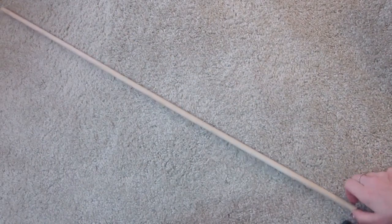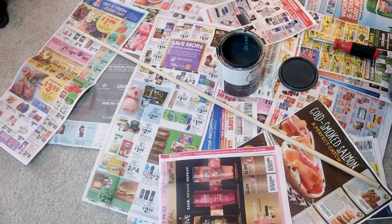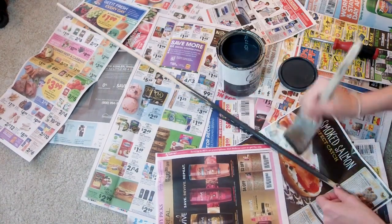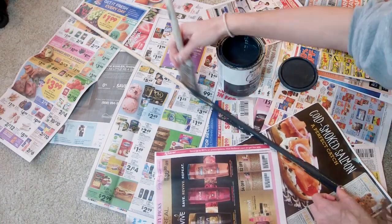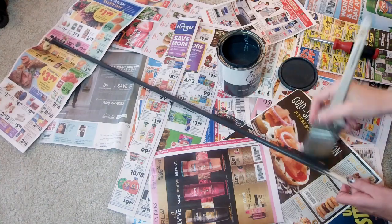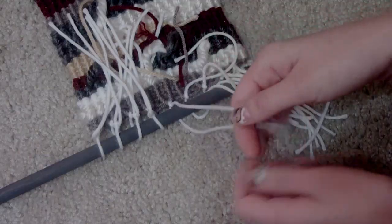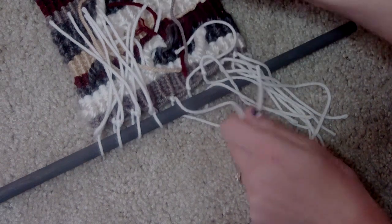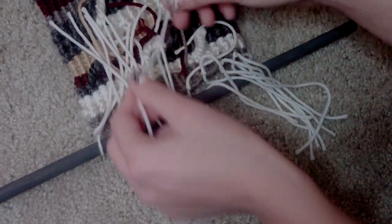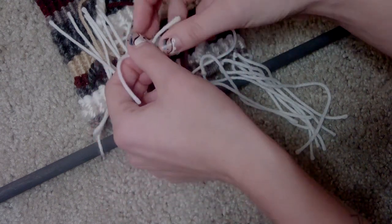And now that all of my tapestries are complete, I'm actually going to be painting this dowel using some charcoal gray chalk paint. I thought that this would match better with the tapestry colors that I used. And once the dowel was dry, I just took those loose warp pieces at the top of the tapestry and tied them around the dowel.